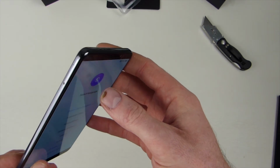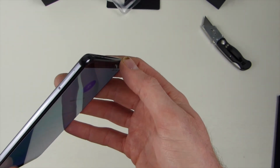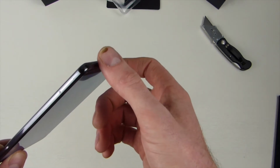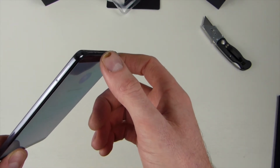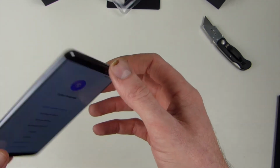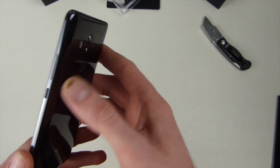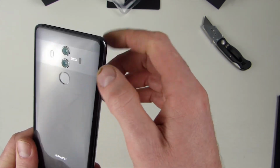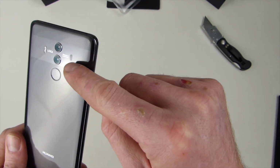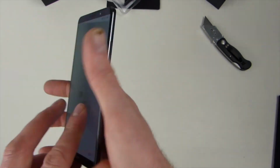On the left of the phone, sorry, you got the SIM tray. This is a dual SIM, but like I said previously, it doesn't have a memory card, so you can put 2 SIM cards and then take a call from either of them without having to restart the phone. So that's a pretty cool little feature. And then on the side you've got the volume rockers and the power button. Now on the back you've got the dual camera with dual LED tone flash. I think this is a laser to do with the depth perception and also the fingerprint scanner.